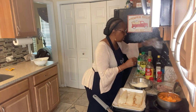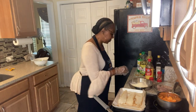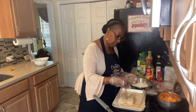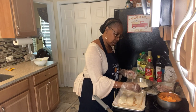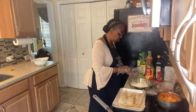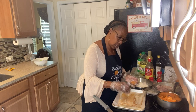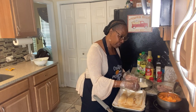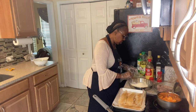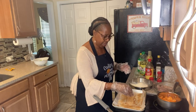And let's see here. We're gonna just stick them in the oven. And usually it'll take about maybe 15 minutes. It's not gonna take long. So maybe 15 minutes on this, seasoning up. And you don't have to really do a whole lot of seasoning for the flounder. The flounder is a fish that's full of omega fat.